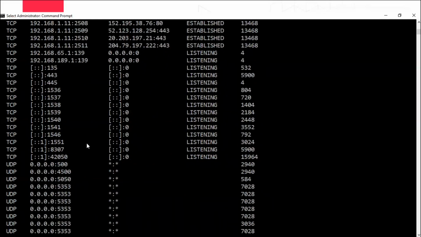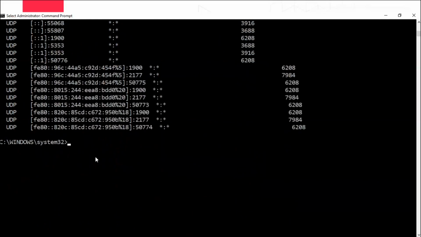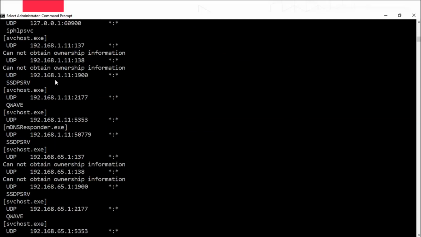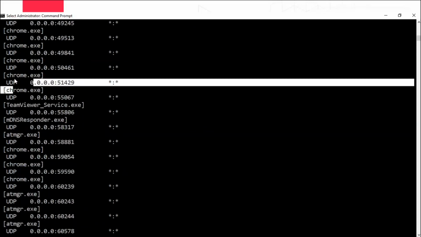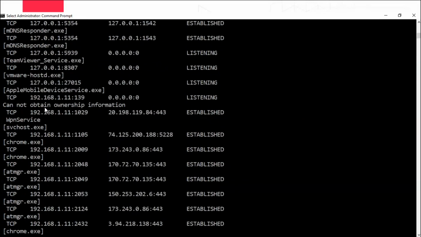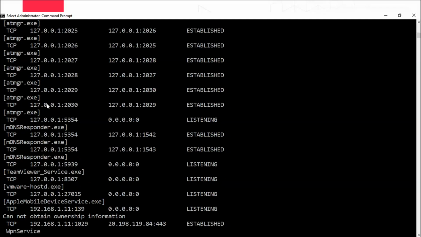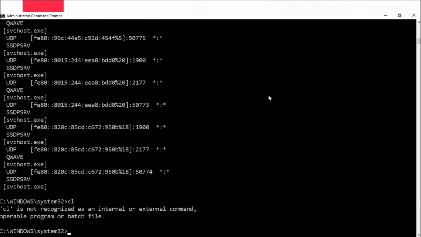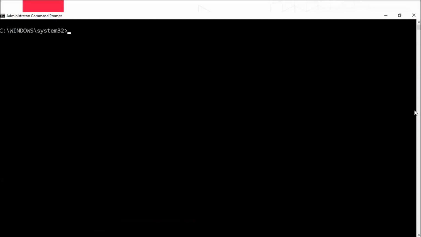Now I can check and see whether the process having the connectivity is genuine or not. I can even use -abn. The best part, it will tell me the process name which is using that particular connection. Like you can see Chrome is connected to these ports, SharePoint is there. So I can see the process which is making a connection. Now I do know a PDF file should not make a connection, so I can check and see whether anything wrong is happening in my network or not.